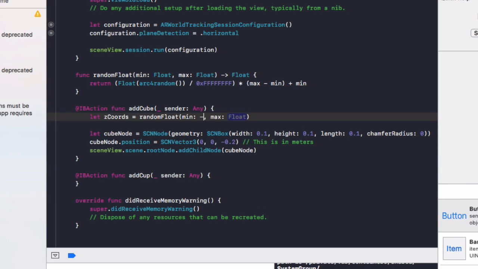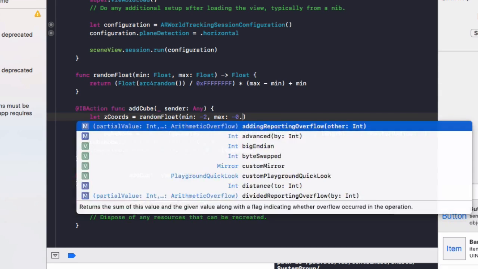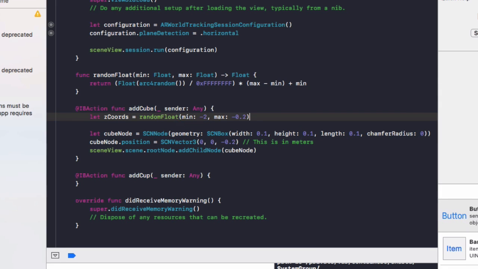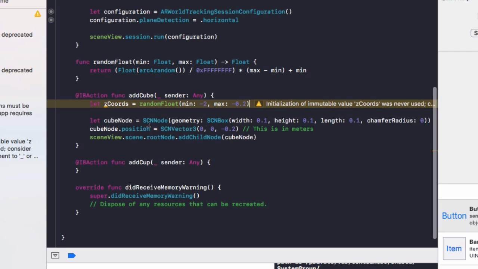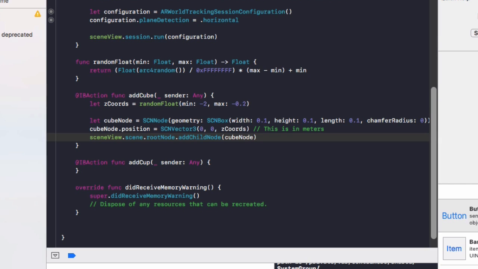The minimum is going to be -2. The maximum will be -0.2. And finally, we'll change this position from -0.2 to be zCoords. Now let's run that again and see what happens with our cube when we place multiple cubes.